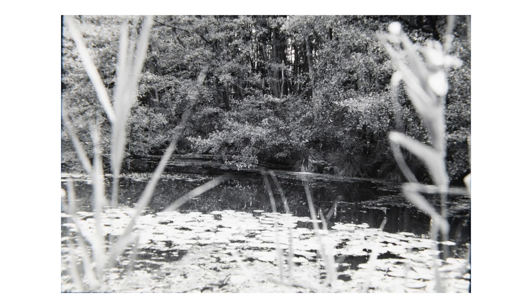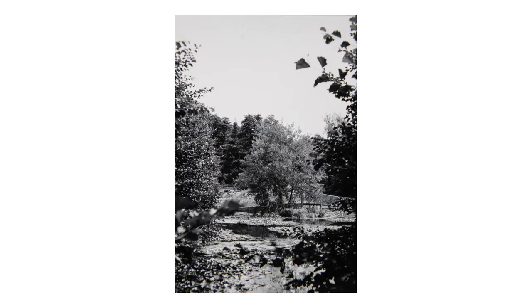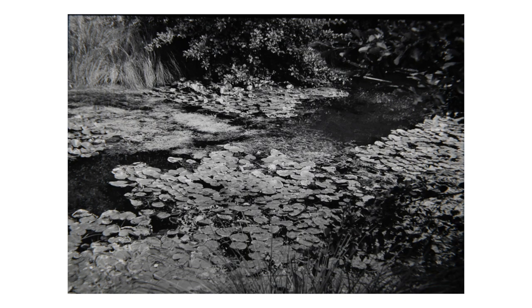A lot of these photos are just kind of random pictures of the bog, nothing special, but there are some nice ones from Tata. It's kind of hard to shoot black and white when there's this much forest and this many leaves — you don't really see too much, it's all a bit messy. But there are some isolated pictures of lily pads and trees which I think really stand out and show the detail on the reversal, which is awesome.